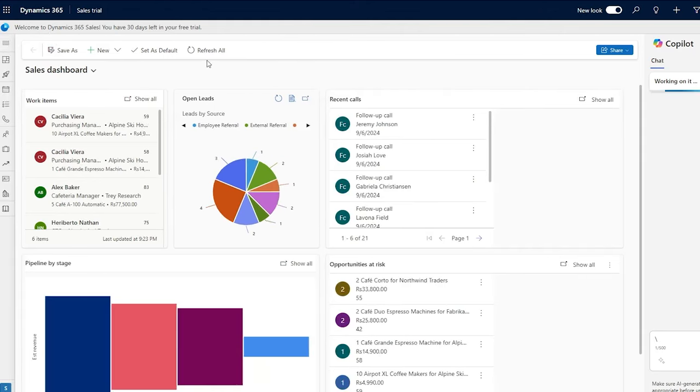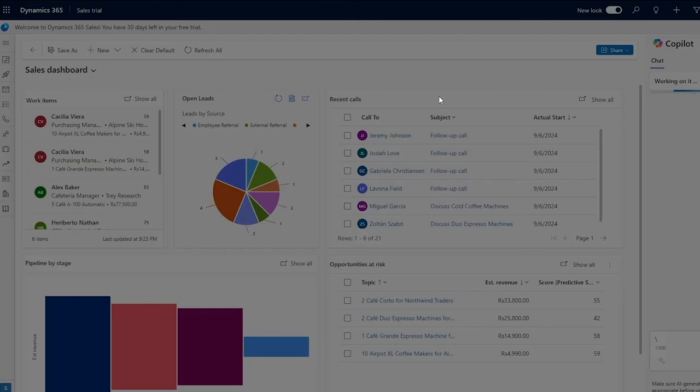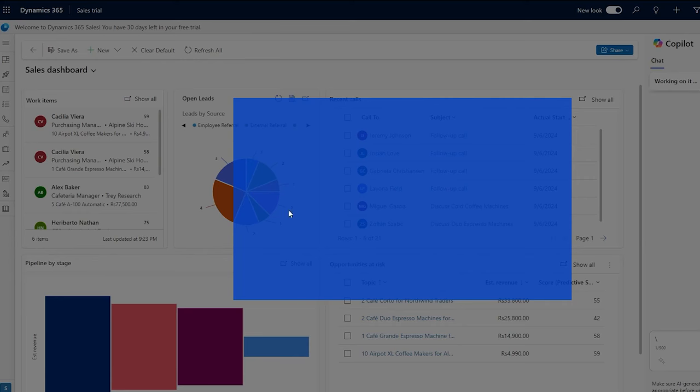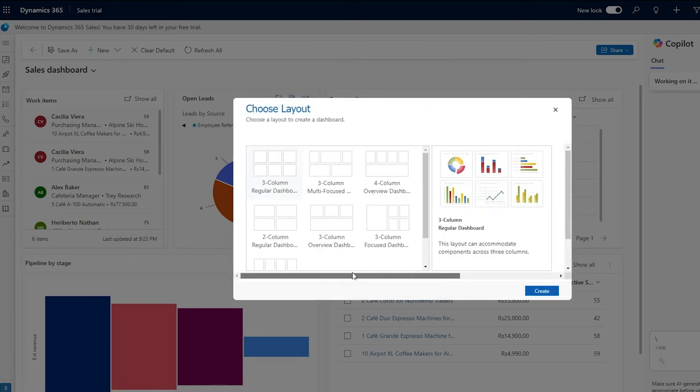If you want to go ahead and create a new one, let's go ahead and set it as a default. But yeah, so this is the Dynamics 365 dashboard as well. It's loading up. So everything is loading up a little bit. I think it's processing all the data that is added over here. So let's go ahead and let it do its thing. As you can see, Copilot is also working. So yeah. Oh, I think it's done, and now we just select the layout.